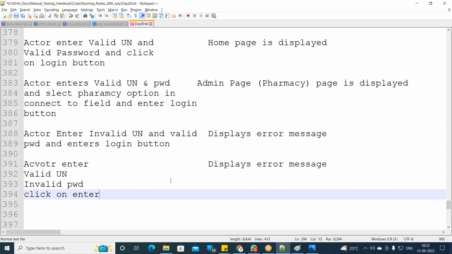What will you display? Someone says the password should not be common, but that is for registering. What I am saying is this is for login. If you have entered an invalid username and a valid password, it should display an error message. What I am asking is, should it be a specific error message saying the password is correct but the username is wrong, or the generic one saying check your user credentials?